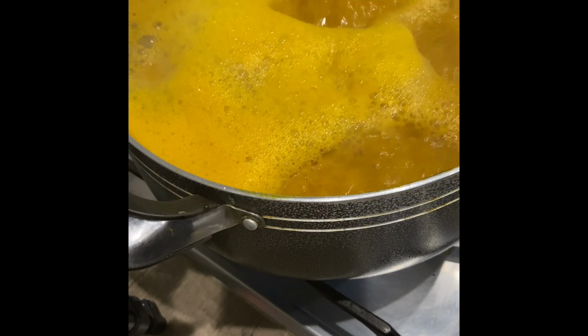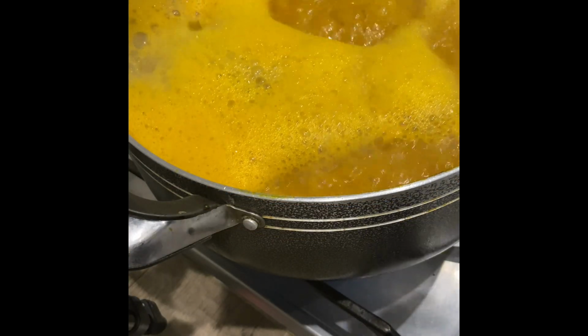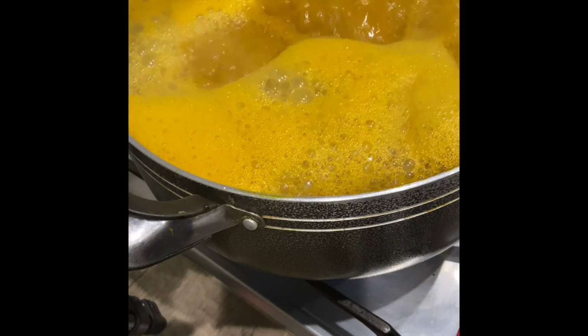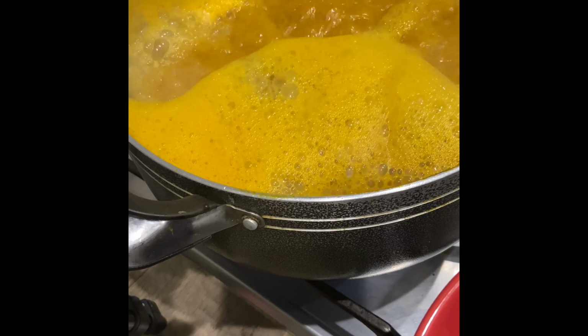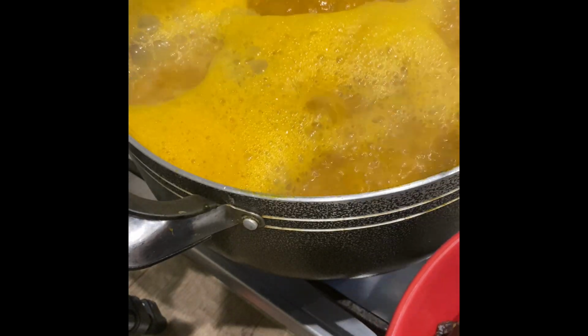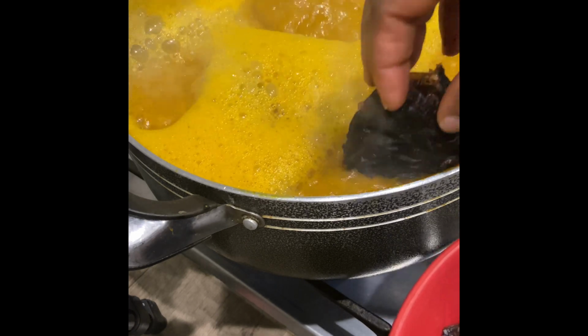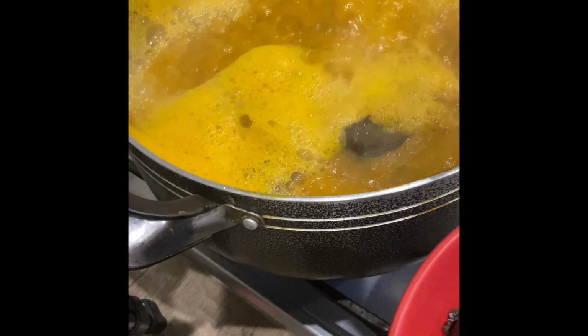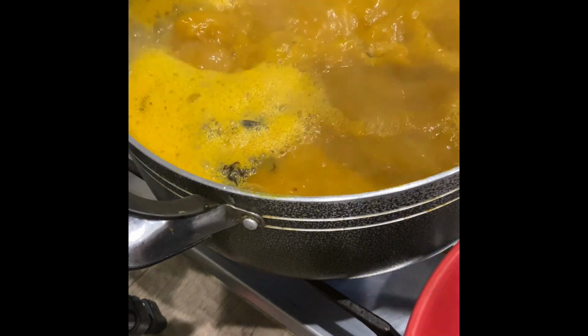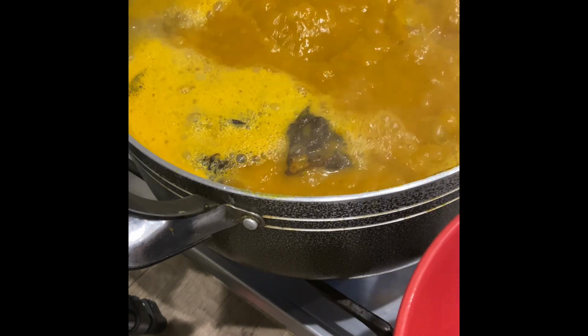So guys, this is what it looks like. It's been boiling for about 30 minutes, and because I feel like it's been boiling for too long, I don't want all my stuff to stay out. I'm just going to add all my fish, my stockfish, my chicken, my crayfish. Everything is going to go in here because I really want those things to boil as well, and I want the juice of the banga inside it, so that's what I'm doing.